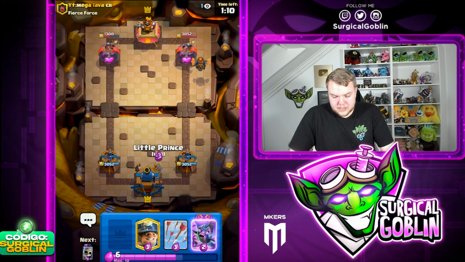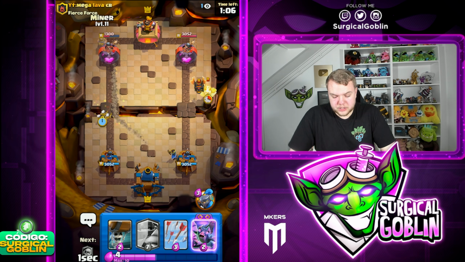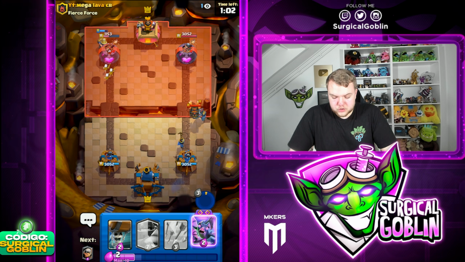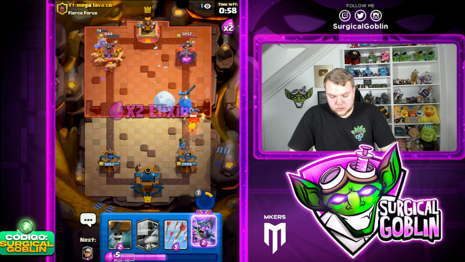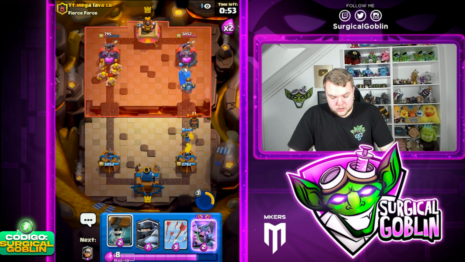Okay, let's go Little Prince a little bit higher here. I think I'm gonna go miner plus Skellies left side, just to be annoying, just to pressure, force out some elixir, and then afterwards we can go with ability here to distract the Mega Minion, while the Little Prince is getting a lot of damage done to the Lava Hound. Okay, let's wait.